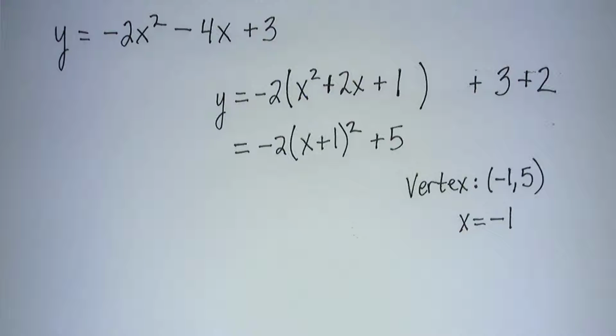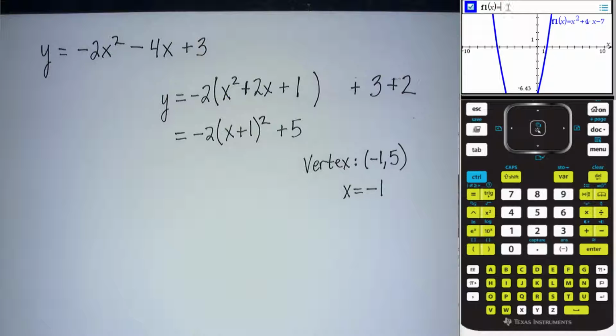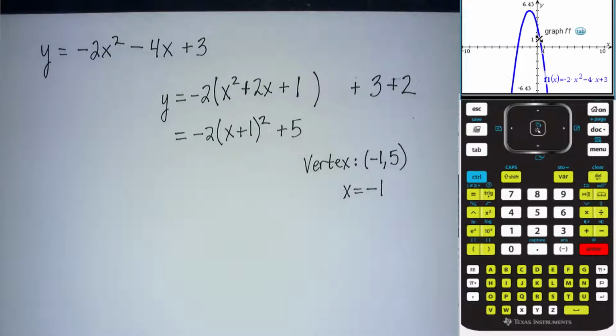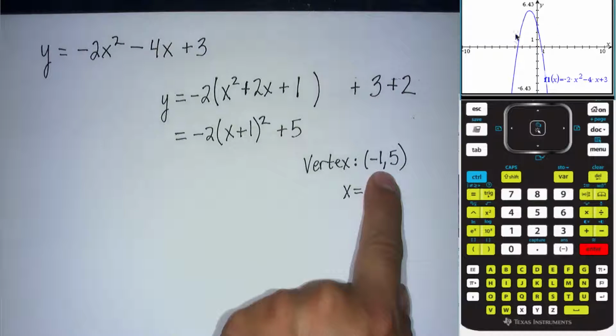All right, so are you ready to see how magical this is going to be? Let's hope, cross your fingers, maybe I could have made a mistake, but I don't think I did. All right, here we go. It's going to be negative 2x squared minus 4x plus 3. And when I do this, the vertex is going to be at negative 1, 5, so it's going to be up off the screen here. So let's see. Negative 1, 5. So 1, 2, 3, 4, 5. Negative 1. There's the vertex, just like we planned it to be right here. And it is concave down.